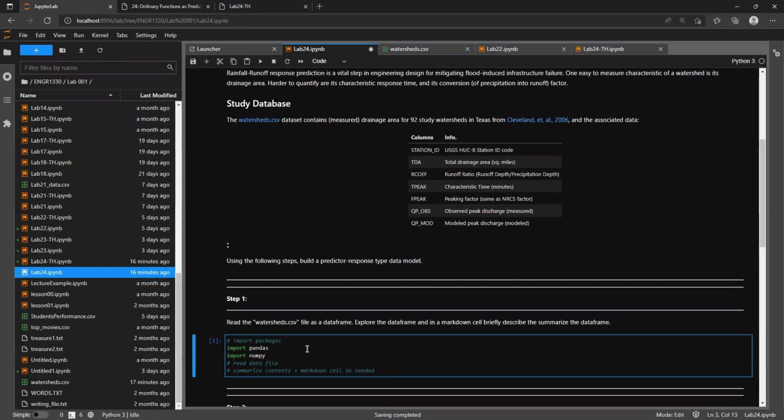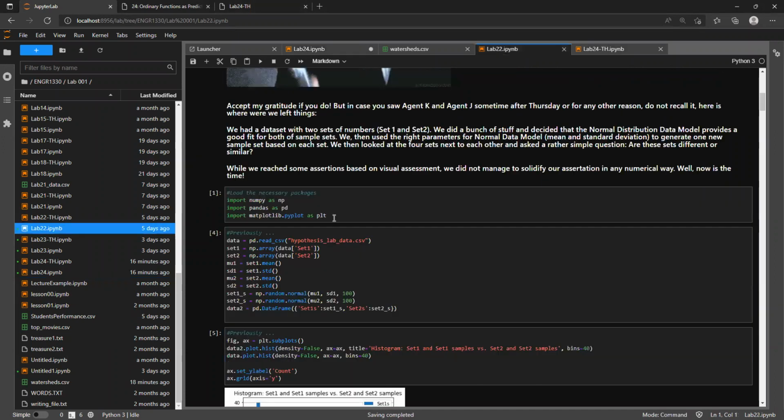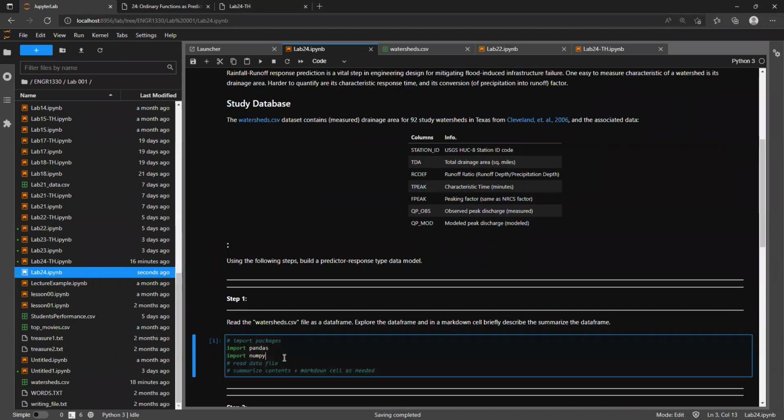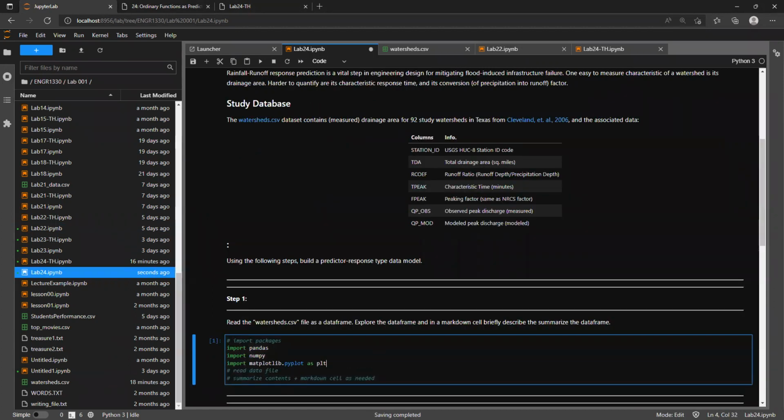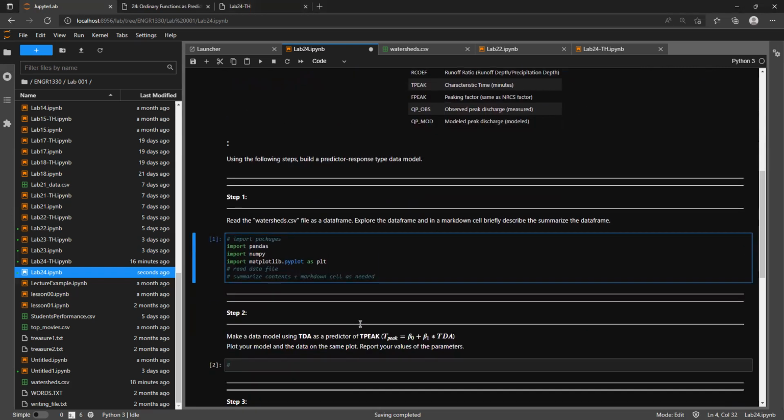Matplotlib, I can't remember exactly the, yeah, this. Well, these are the ones we normally use. So if we need more, maybe we'll need more.